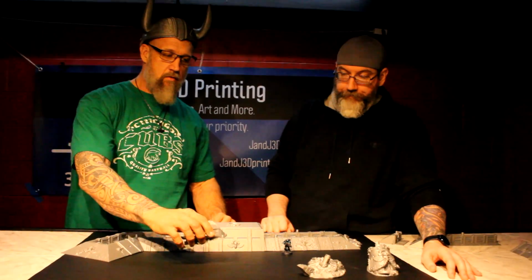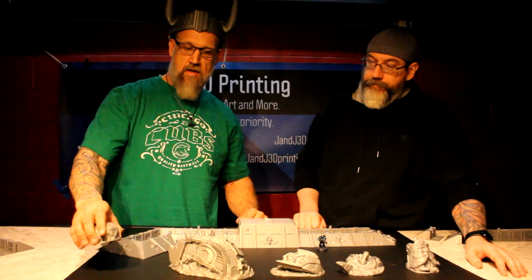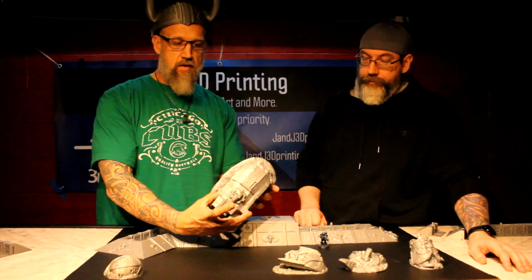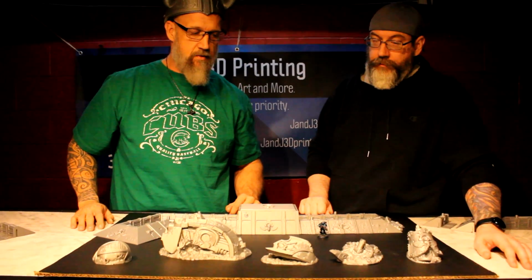The scatter terrain with the Down Titan is going to be the same thing. You can just give it a nice black wash. You can pick out some details. Hit that guy right there if you want. If you want that to stand out, there's just so many options to do.